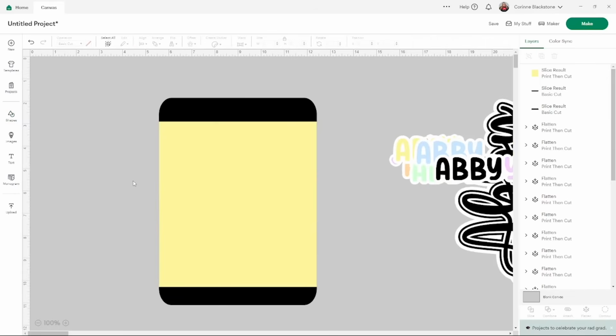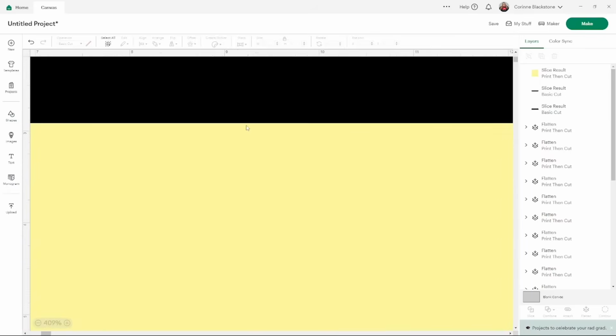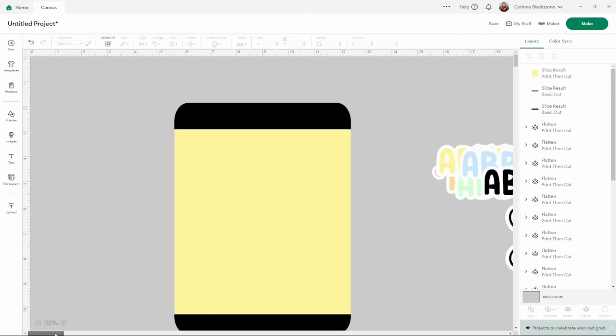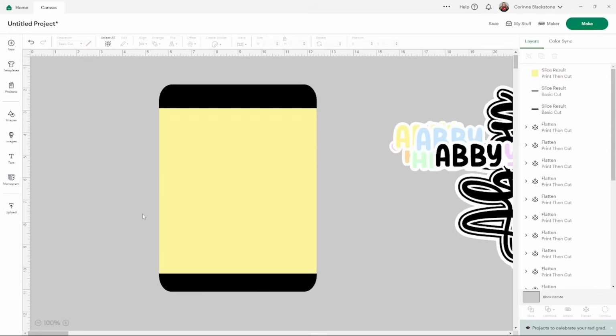Now, one thing I want you to be aware of, and I'll see if it'll show. Sometimes it doesn't. I'm pretty zoomed in. It's not showing. But sometimes there is just a little bit of a gap between your sliced area and your box. So in order to deal with that, I'm just going to pull this down just the teensiest bit, and I'm going to pull this up just the teensiest bit. The reason that I do that is so that it covers up any area that it might get a little gap in and cut through, which you don't want it to do. I do like to grab everything, align it, and center it just to make sure nothing moved.